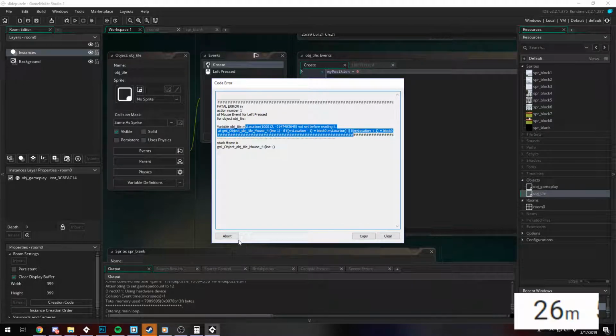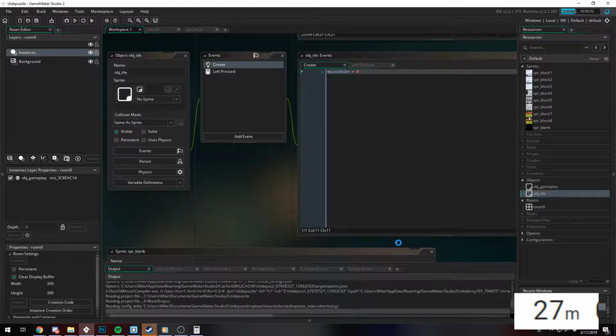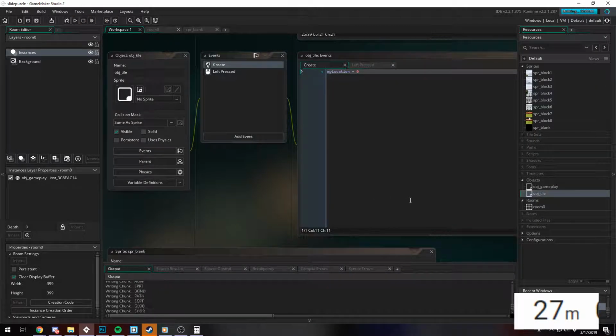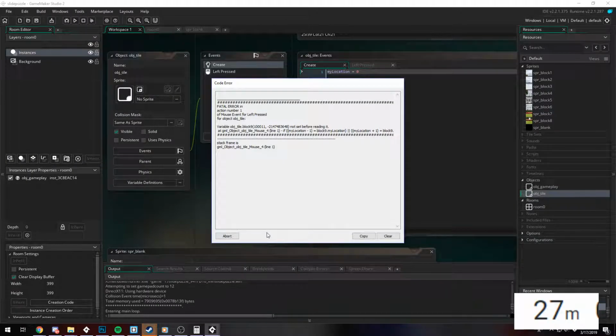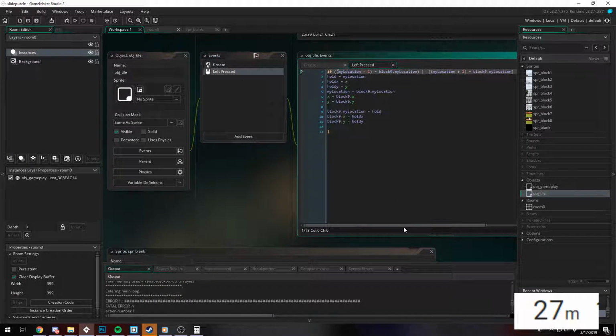Location not set. Excuse me? Oh. Okay, I think because it was null, it was being set, but now it should... Yeah. Excuse me? Block 9. So I can't reference objects?